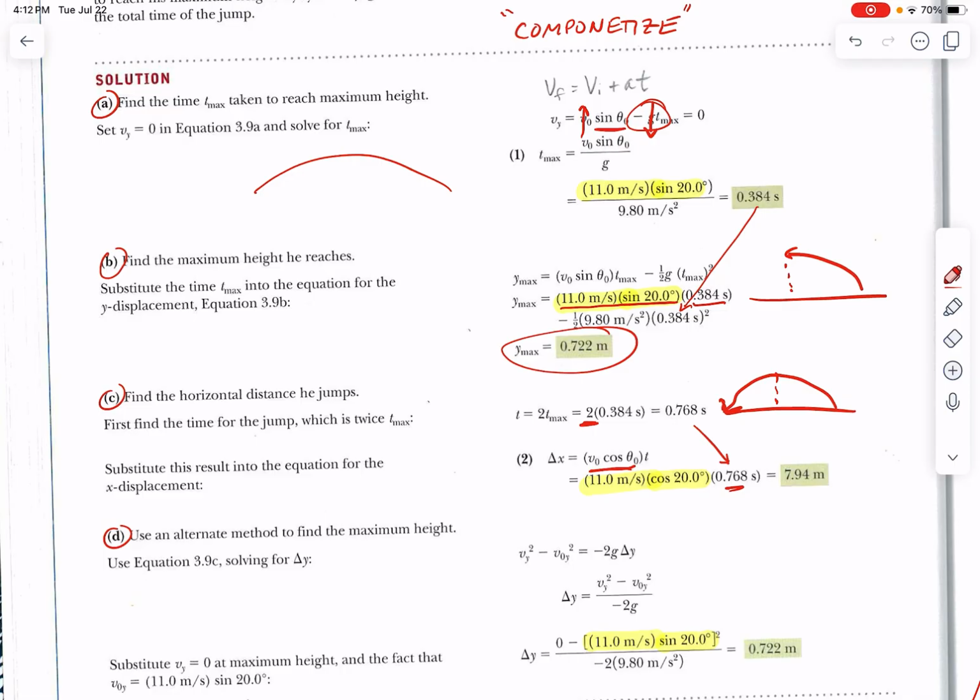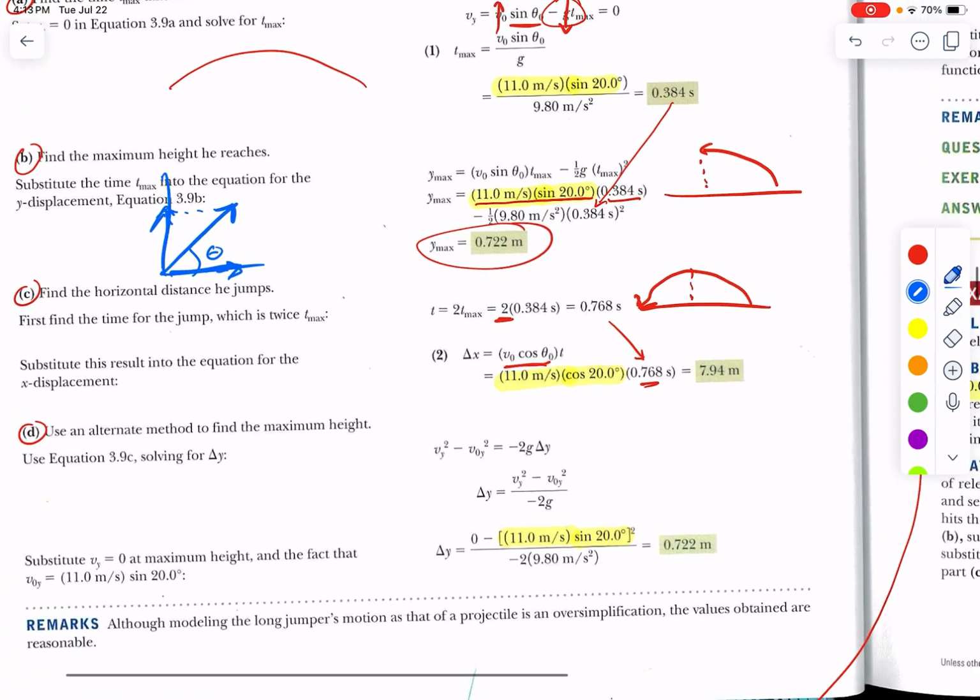Let me draw that here. If we have a problem like this, and we're talking about that vector and that angle theta, sometimes we have to take this apart into its y and its x component. And sometimes we can find the y and x components, and then resolve those two to find the original vector and the original angle.